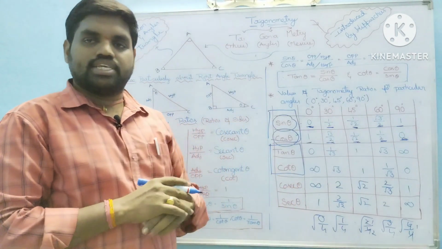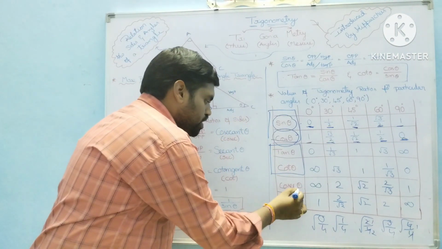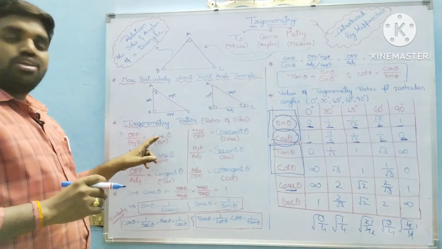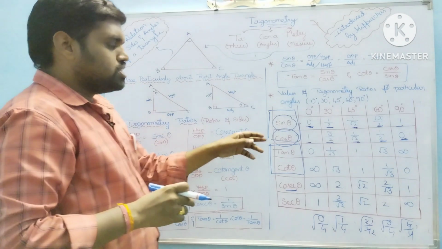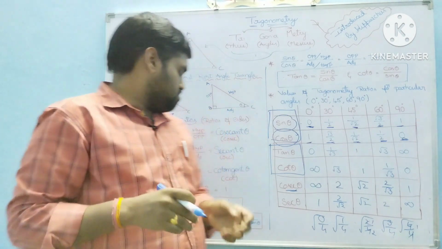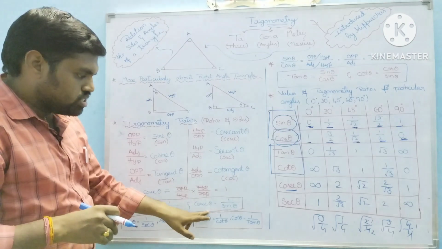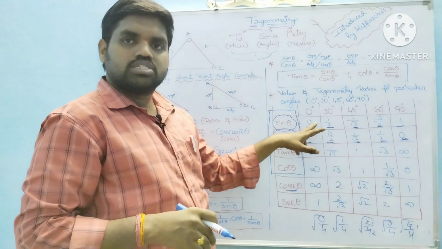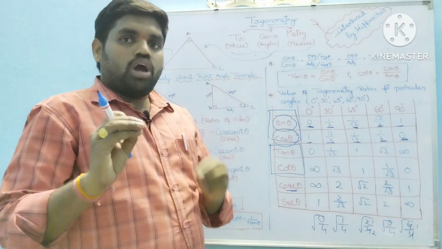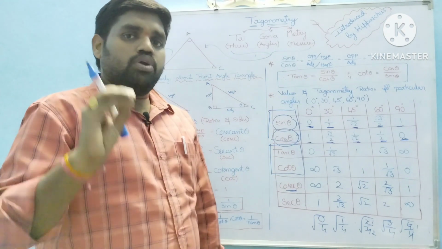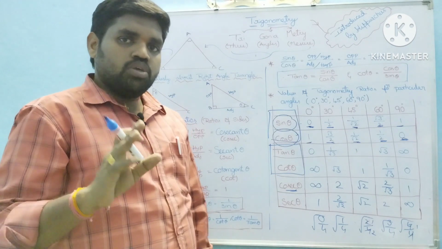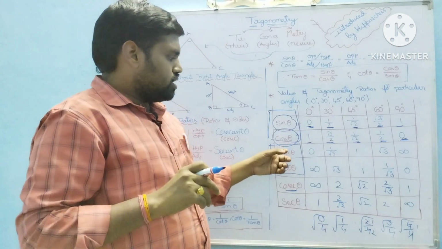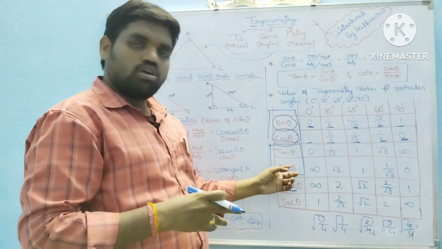So next one is cosecant theta. Before writing cosecant theta, I already know that cosecant theta is the reciprocal of sine theta. So when it is reciprocal, we can write cosecant theta is equal to 1 by sine theta. By using this, you have to remember only the sine values. When you remember the sine values, by using them you can write the tan values and the cosecant values. When you write the tan values, you can reverse them to get the cot values.